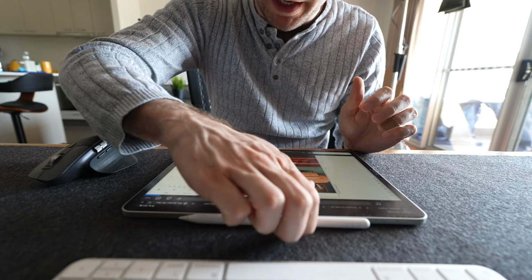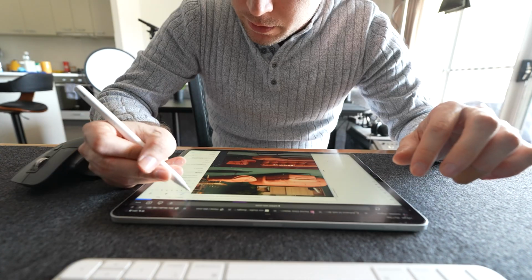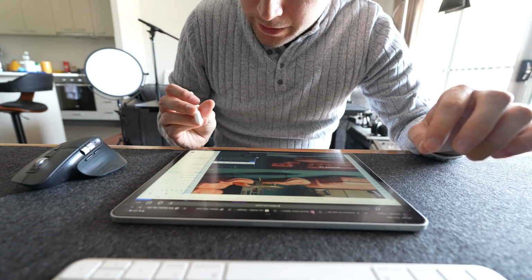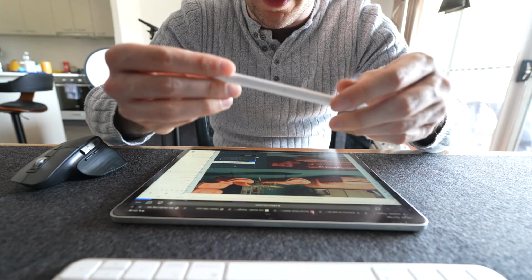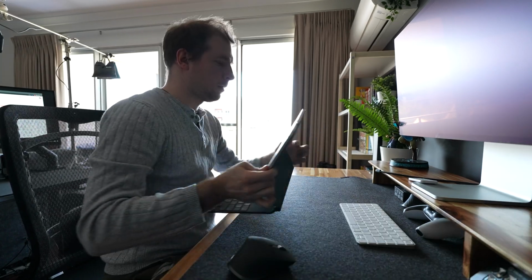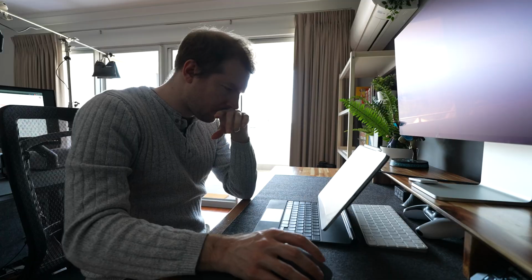It's not as good. Let me actually try the pen. So the pen experience, it doesn't particularly work as well as a mouse. A mouse definitely works much better. And it didn't take me very long before I decided to connect up my keyboard and mouse to start making this website on the iPad.